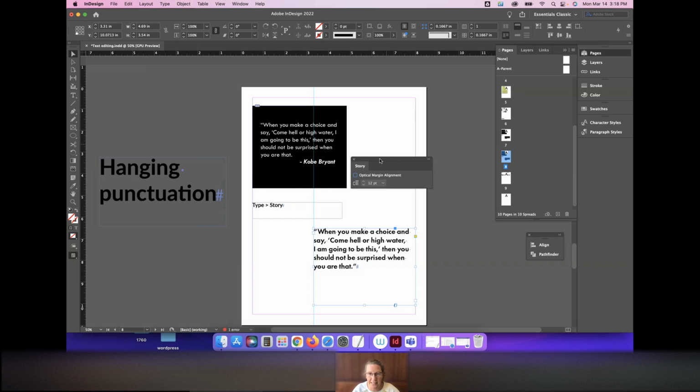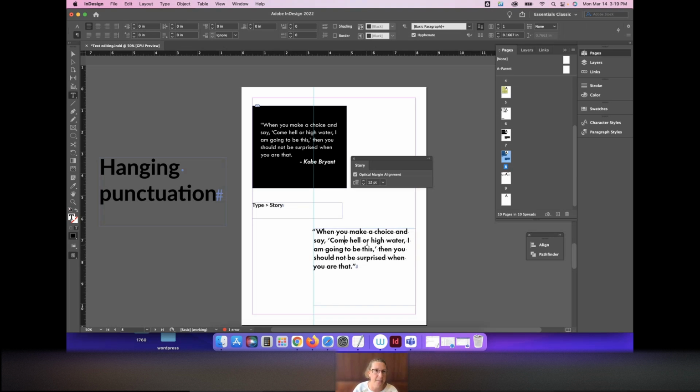And so this little guy, I think, is generally annoying because it's not called something that we would think of. So sometimes you just have to go to Google and say, I'm looking for the box for hanging punctuation in InDesign. It sometimes is elusive, just to keep in mind. So this type box is highlighted, and I'm going to click Optical Margin Alignment, and it's going to automatically do hanging punctuation. Now, it's not quite perfect, and that's because this type size here has to match, or should match, the type size of the text that I'm using.